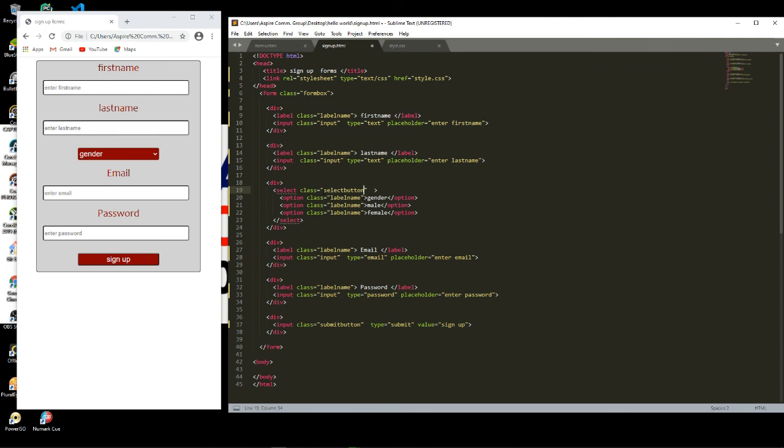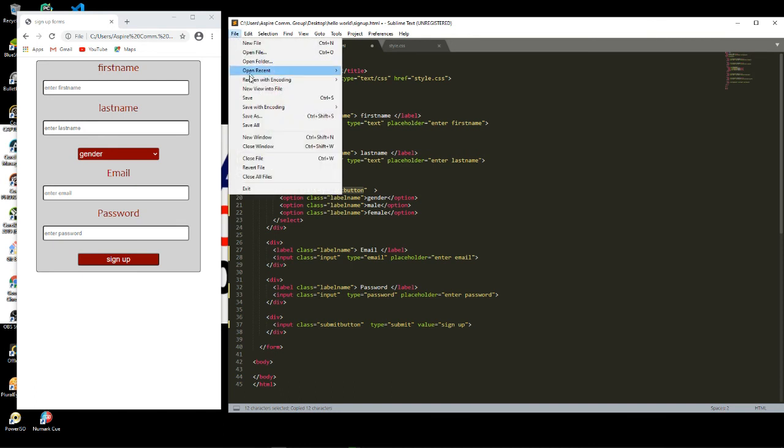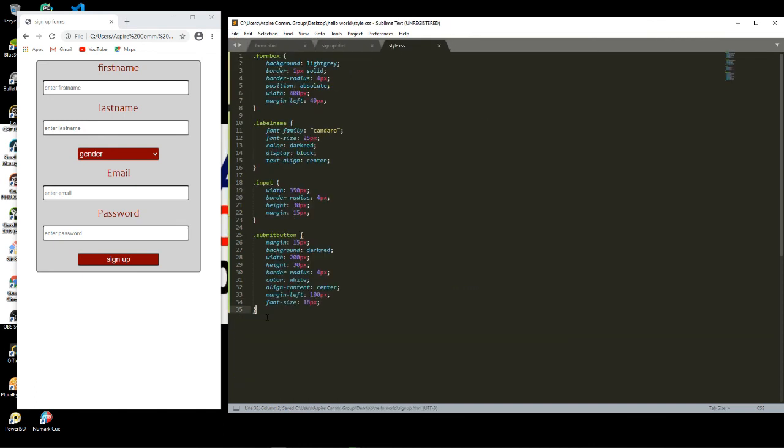Alright, we need to also put the link here, so that they can also have the styling. So we are going to copy the link, else it's not going to work, because it doesn't have the link to associate itself with the styling. So we need to also link it and then save it. Then when we save it, automatically we have everything updated here.